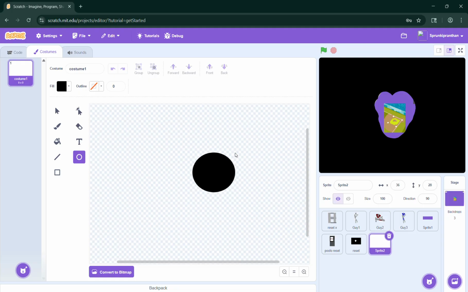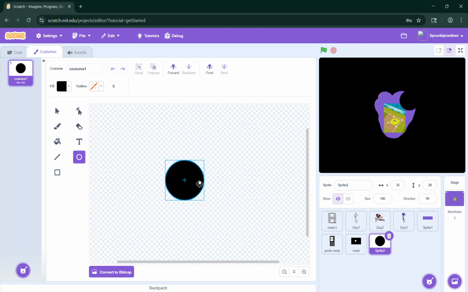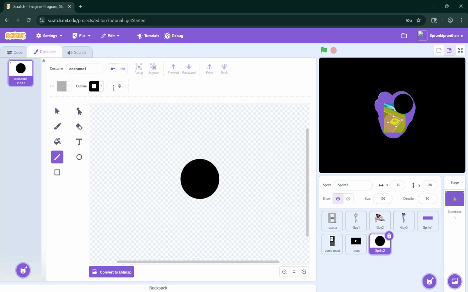First we draw a circle like this. So first a circle. Then for a body. Then for hands. Then for legs.